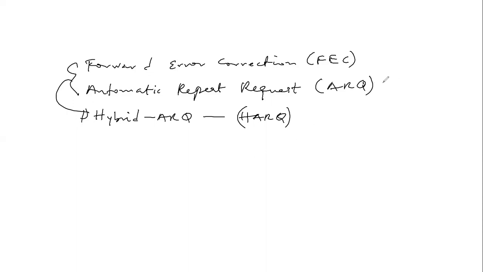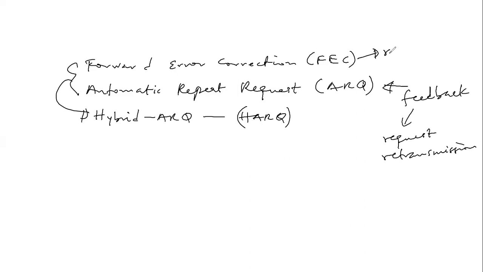But you should note that the ARQ uses a feedback. That is why it could request retransmission. So it usually requests retransmission through the feedback loop. But for the forward error correction, it uses just redundancy at the receiver. This also uses redundancy, but the difference is that it calls for retransmission should there be an error. Why this uses redundancy? To correct the errors.